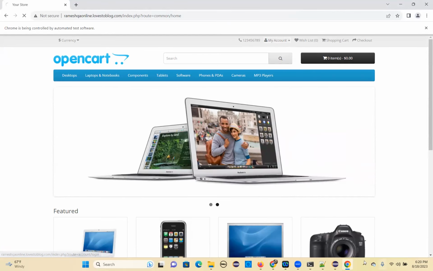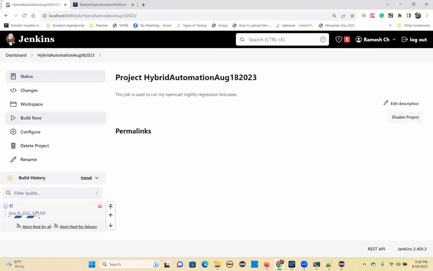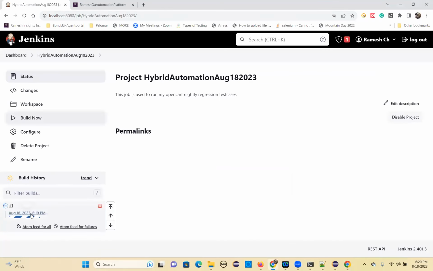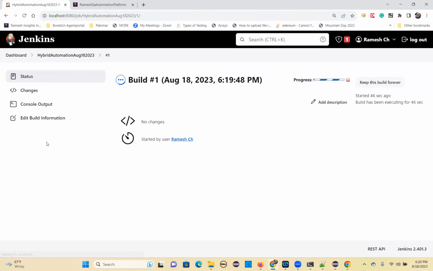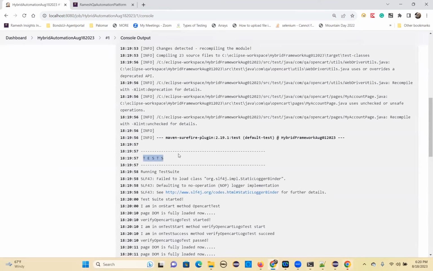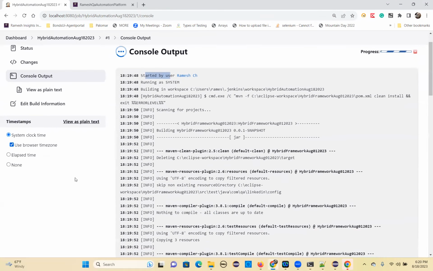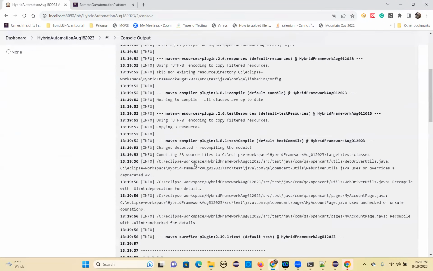So the build is running. Where can I see the output? Go to Jenkins and you see the build number here. Can you see that build number? Click on this and you can see the console output here, with the timestamp. This shows who triggered it, your code will run, and who started it.